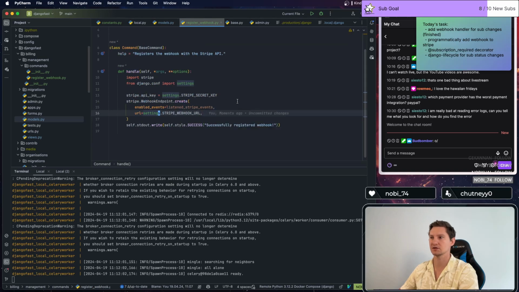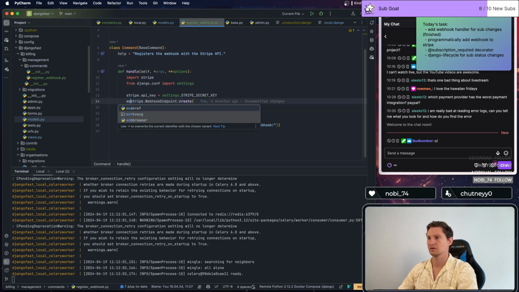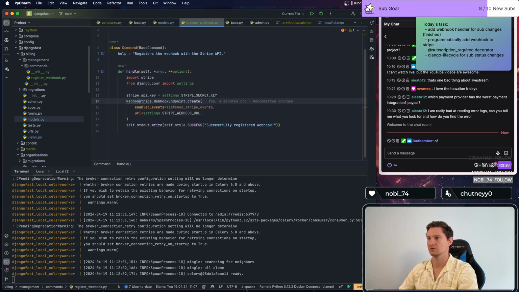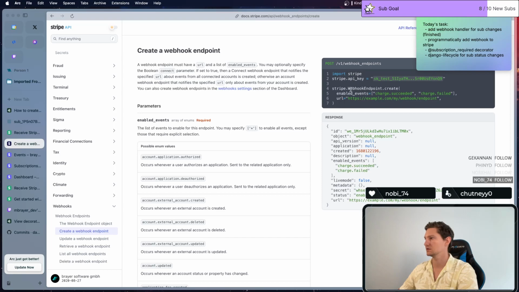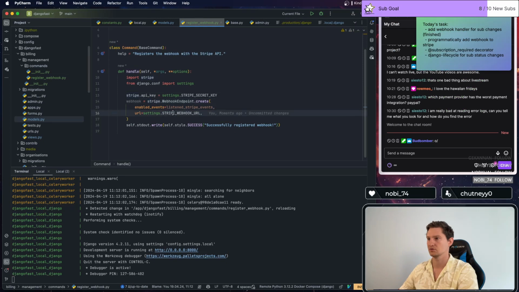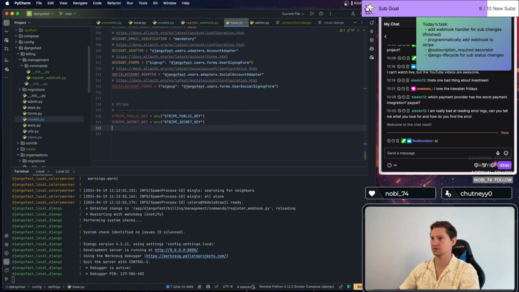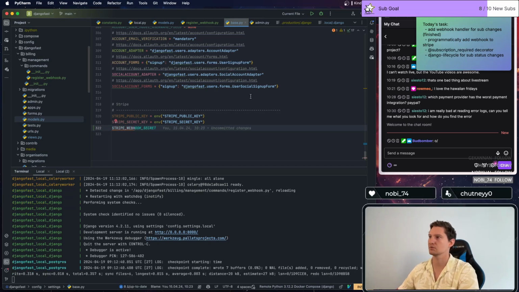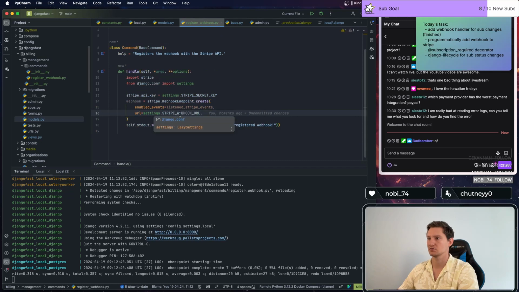When we register the endpoint, we will create the webhook and URL settings. We need to go to our base settings, of course, and it's called Stripe webhook URL.